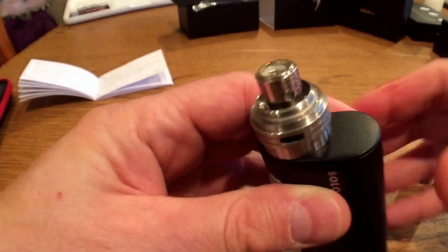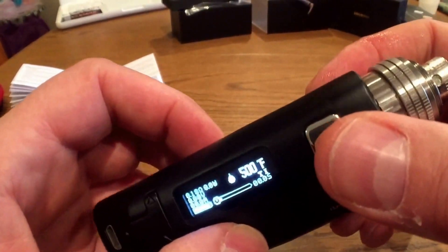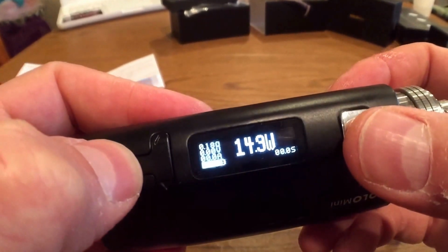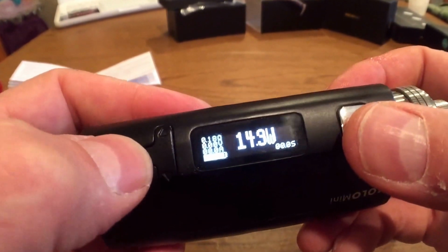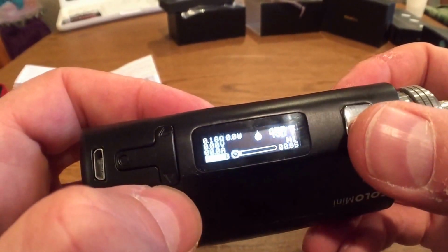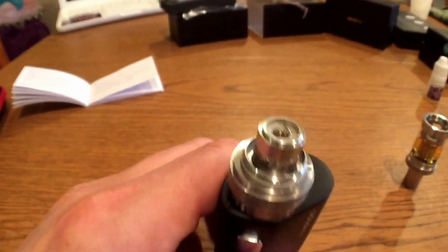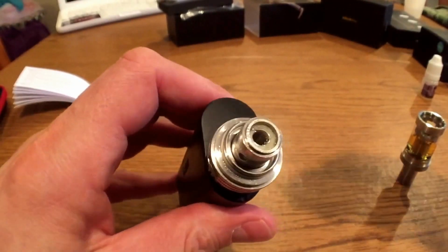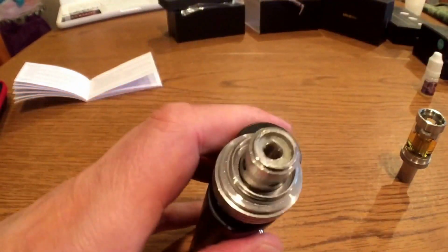All right. And let's go ahead and do a dry fire test on this. Let's change the mode. Wattage mode. Oh, I think I got to do 1, 2, 3. Okay, here we go. Nickel. Now it's nickel mode. Now I'm going to have to do this a bit to get all of this moisture, okay.